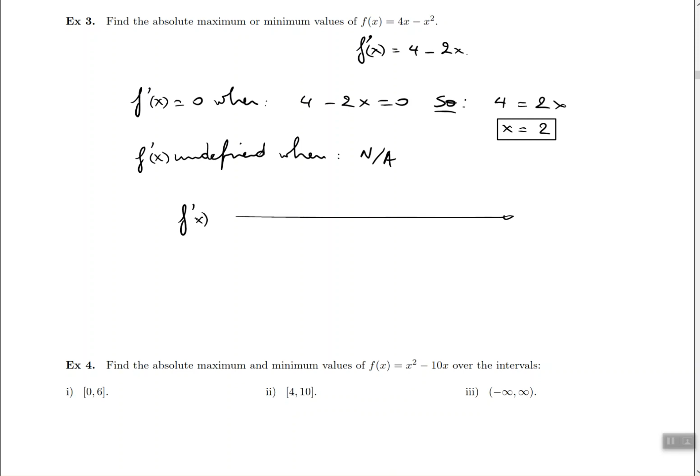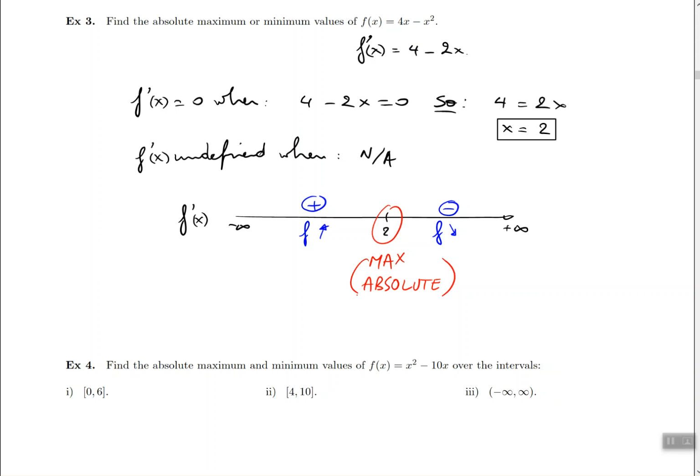What's the f prime test going to look like? 2 is in the middle, minus infinity, and then positive infinity. So pick a number before, pick a number after. Let's say I pick 0 before, and let's say 10. So 0 goes into the derivative, we get 4 at the end, which is positive. The 10, however, when you plug it into the derivative, you get basically 4 minus 20, which is negative, 16, whatever. So it's negative, so that means the function went up, and then the function goes down. So the 2 is going to be a maximum. As a matter of fact, you can call it an absolute maximum.